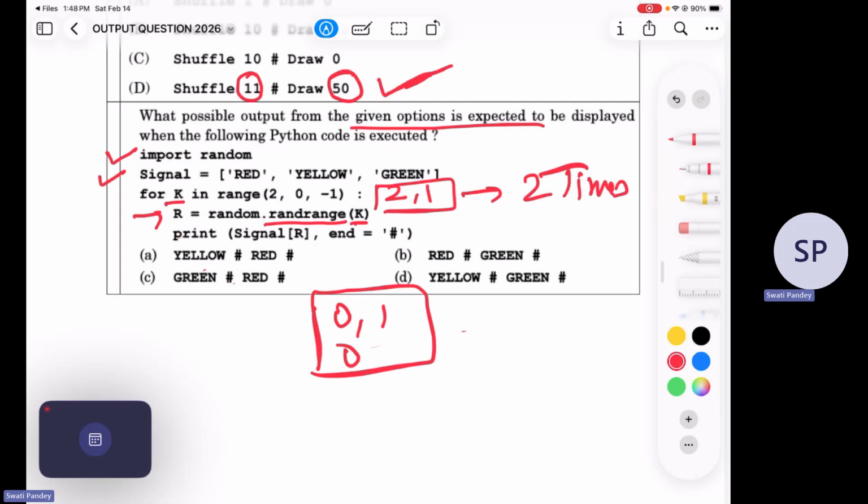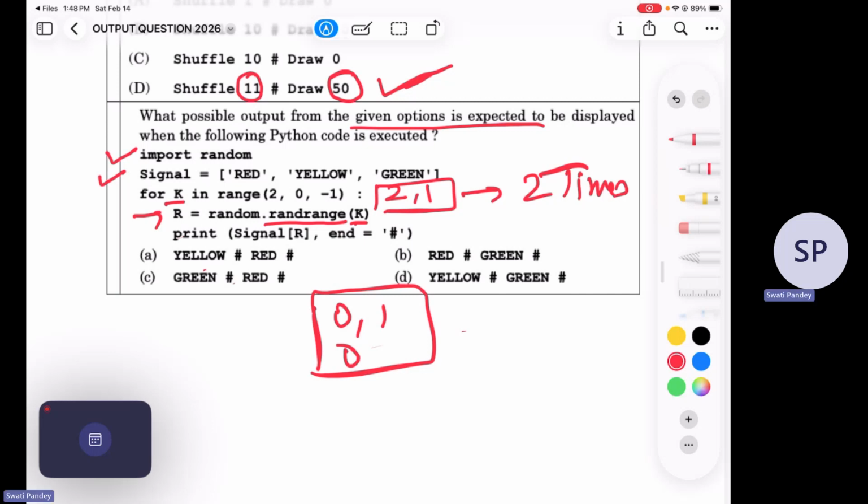Remember, it's going to be in reverse order always. Like in this iteration, it's going to be 2 and then 1.